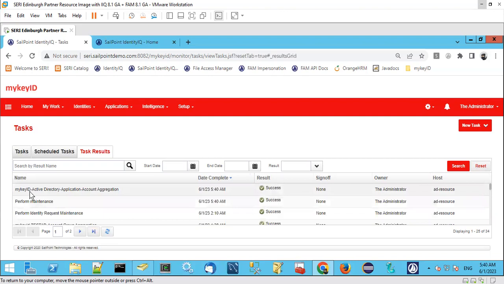See, my KID Active Directory application account aggregation is completed.